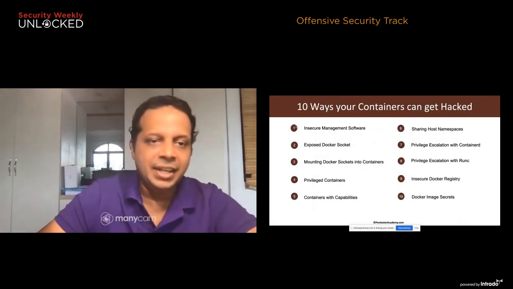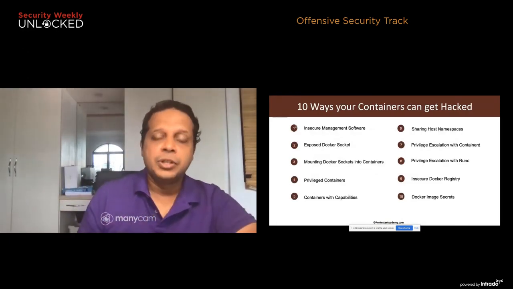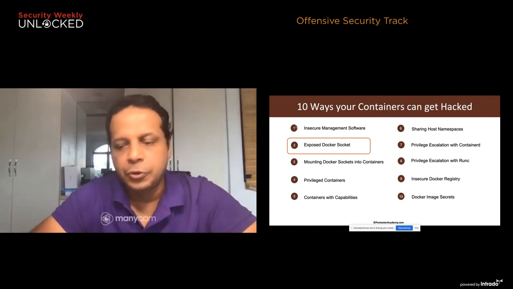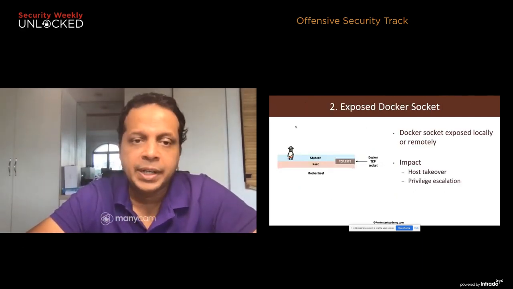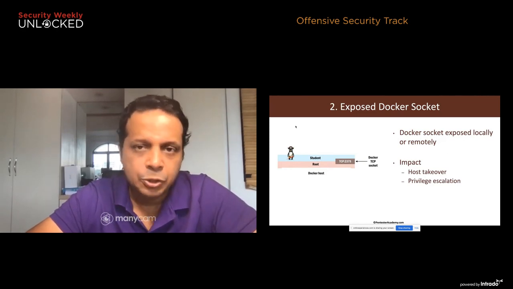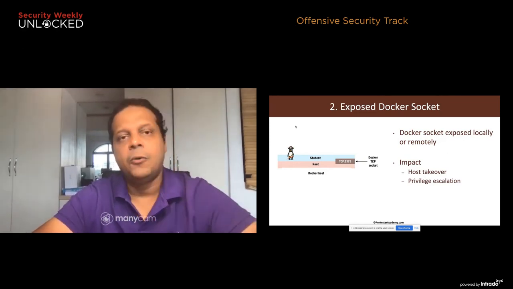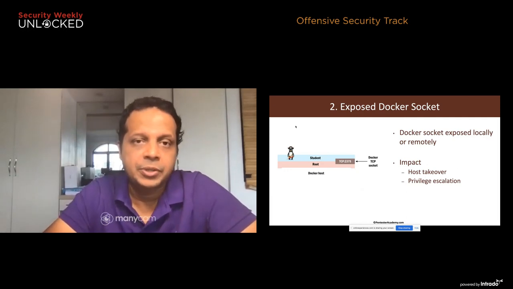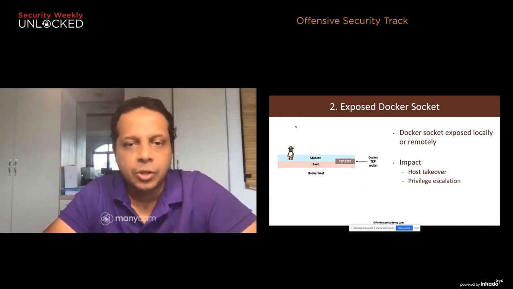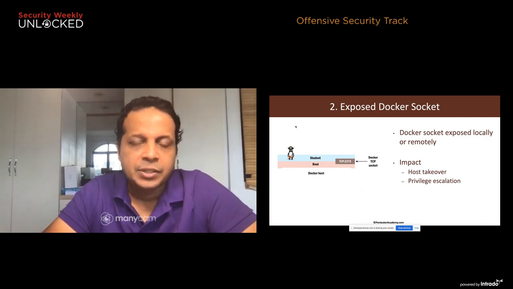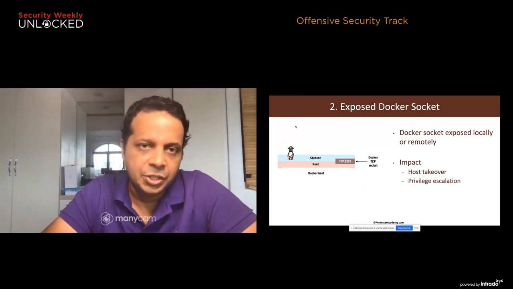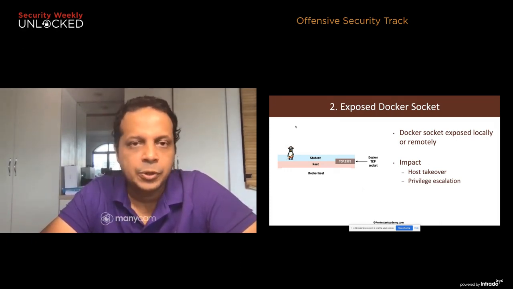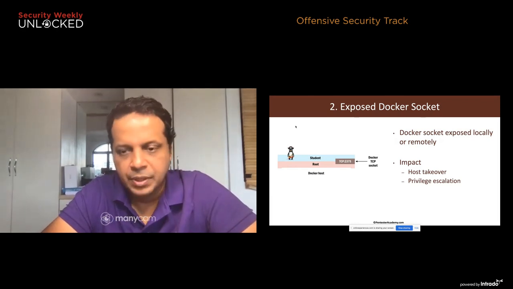So the second way really is exposing of the Docker socket itself. And what you'd find is that the Docker socket is something you can expose over TCP. And this, if not properly protected, could allow an attacker to basically launch arbitrary containers and take over the Docker host. Now, the case could be two ways. One is, of course, all of this is a remote attack. The other is it's a local privilege escalation where a Docker socket is available to other people who may be logged on to the host.